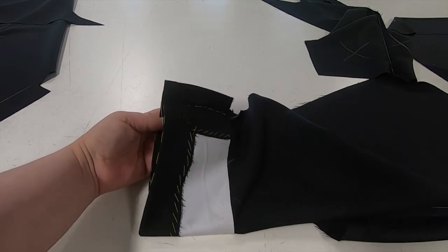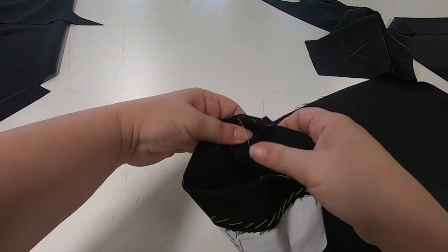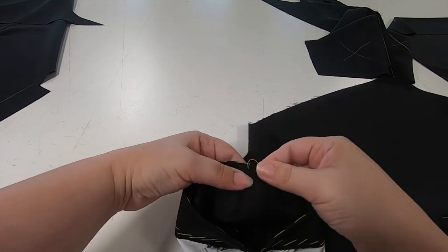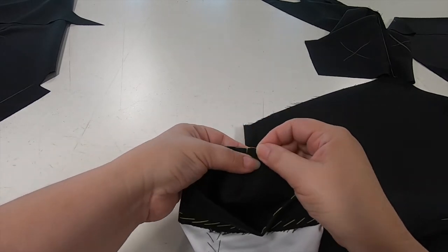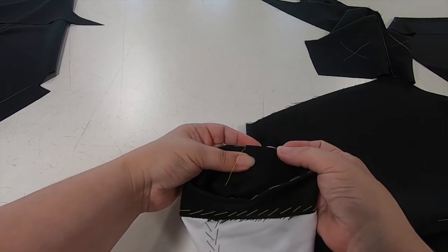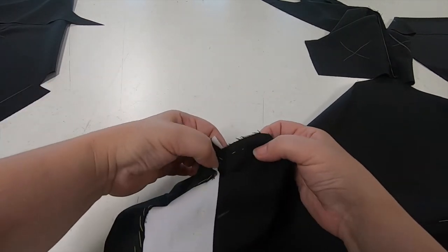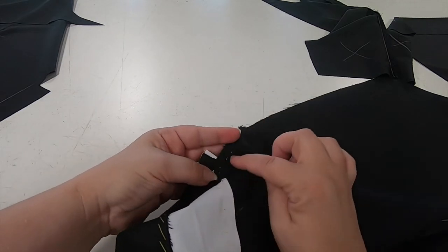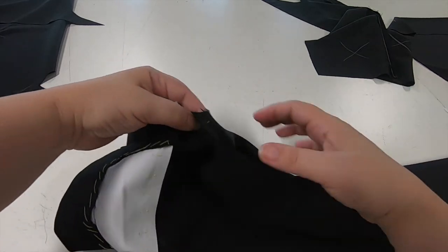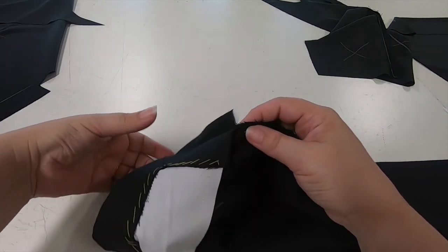So I've now basted closed the vent, the same as with the jacket vent. When we look at it from the right side we want the top vent to sit that millimetre below the bottom vent, because we don't want to see this under vent when it's being worn. So the vent is basted closed. Also at the bottom of the seam I've put a couple of basting stitches in — this is just because this is difficult to get to when we're going to machine down this seam next, so that will just hold everything in place at the top of the vent.